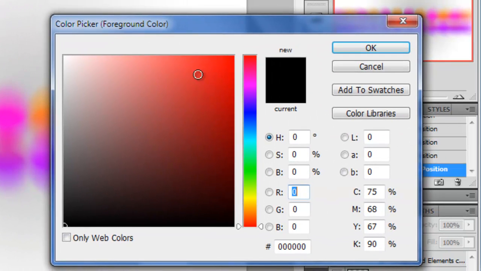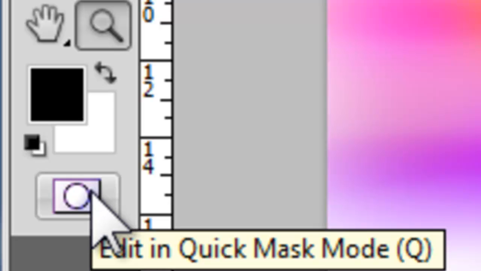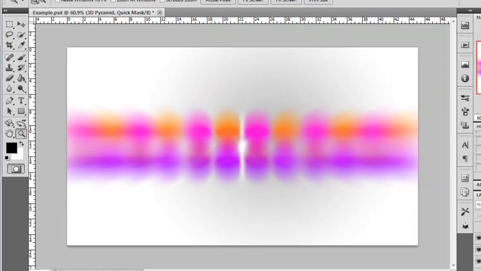Now, going on to the other features we have here, this small button here will change to the default foreground and background colors. Foreground is black, and it will make your background white. Here, of course, with these buttons, you can change your foreground and background colors. With this button, you switch them one another, just like that. Pretty simple.